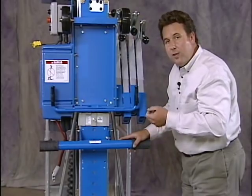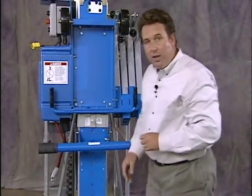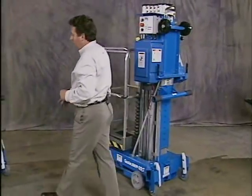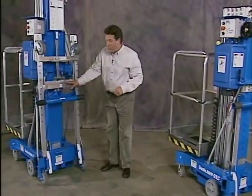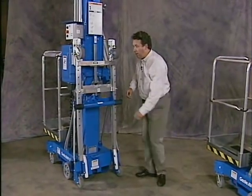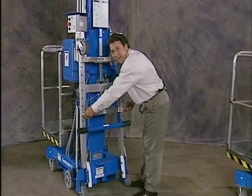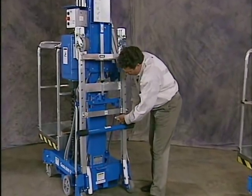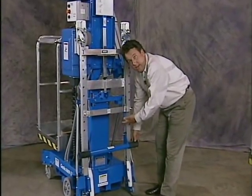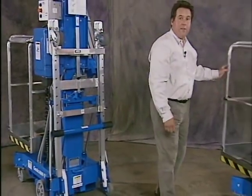Now on a 36 and 40-foot AWP, you'll have a little different assembly. Let me show you the differences. This is a 36-foot Genie. Here's my stop bracket and my loading pivot. Note the big difference is I have 2 pins instead of 1 to adjust this loading pivot up and down. I have 1 hook and it's attached right here. Okay, let's go ahead and load the 25 into the truck.